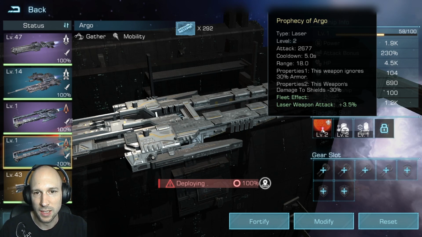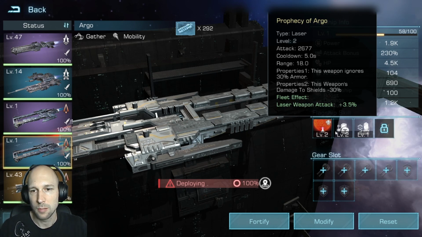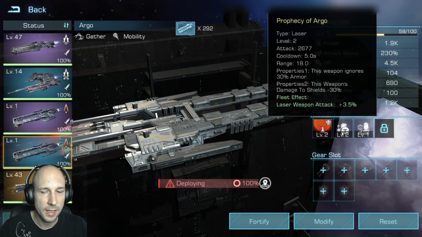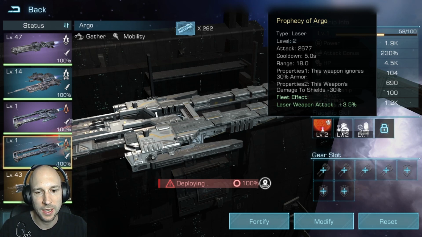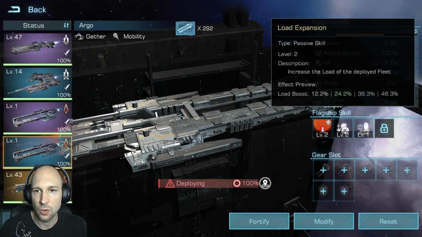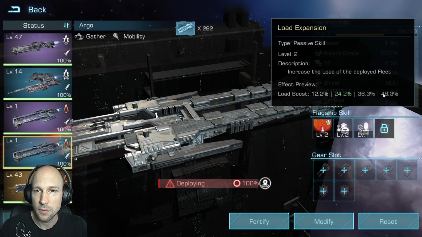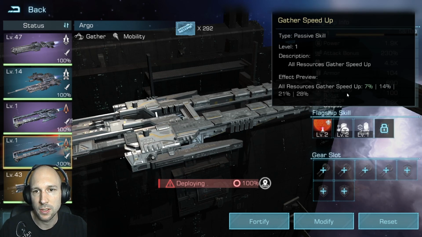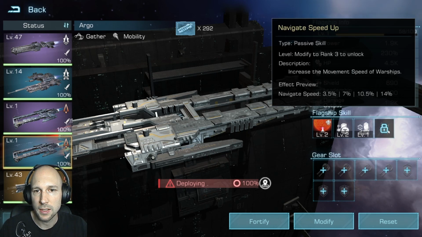The first skill is attack skill, laser weapon. I'm getting a bigger and bigger fan of laser, the longer I play the game, the higher level I get. So I think laser at the early game is not so useful, but the later game it's getting better. The second skill increases the load of the deployed fleet up to nearly 50%, which is a big value. The third skill increases the resource gathering speed, and then the last skill increases the navigation speed.